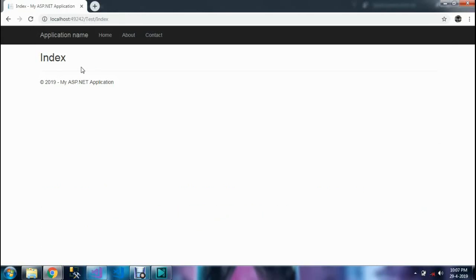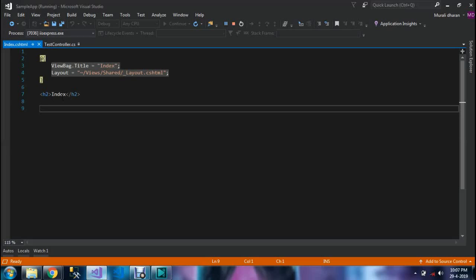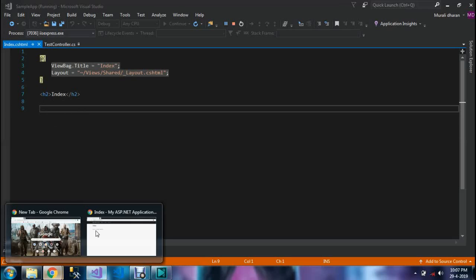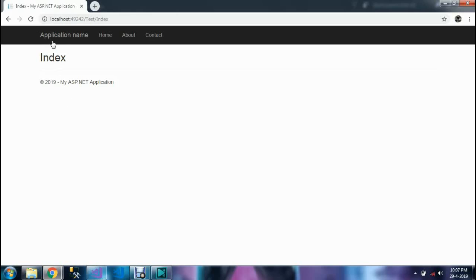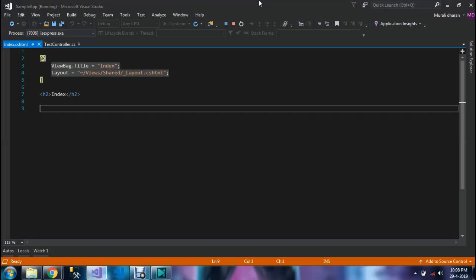This is a way to create a simple and basic view. So here you might ask me a question. We have only the index content here, but in the browser we are seeing more controls, navigation bars, footers. Where are you getting this from? That's our next topic, the master page. Let's go and see what is meant by master page. So stop the application now.